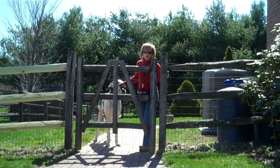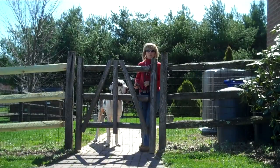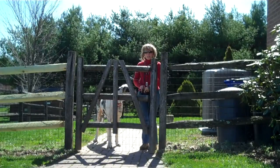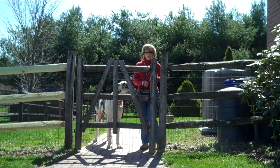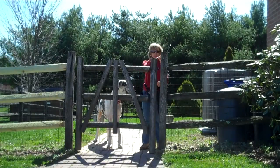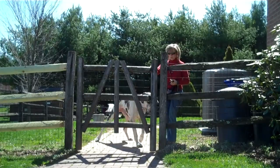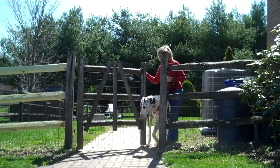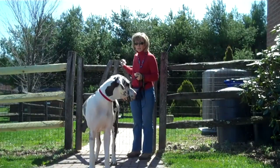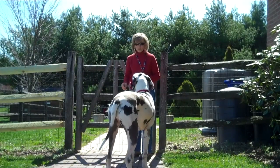I want you to start with really, really good treats. If you're going to do this outside, you're going to have something fantastic. I've got Spam today. So I want you to have your leash across your body, clicker in the opposite hand, and then I'm just going to come out and we're going to wait for him to reorient. So I'm going to let him go through, and then I'm going to come through and stop, and I'm just going to wait. As soon as he looks back at me, click and treat.